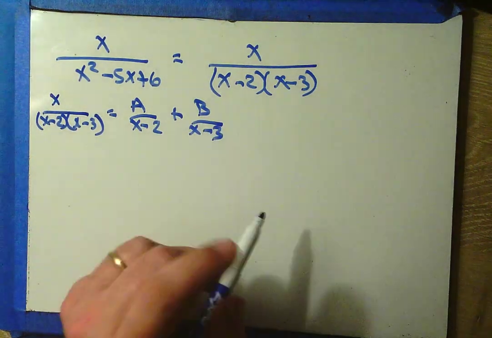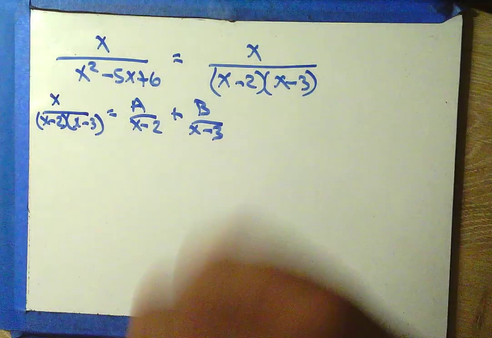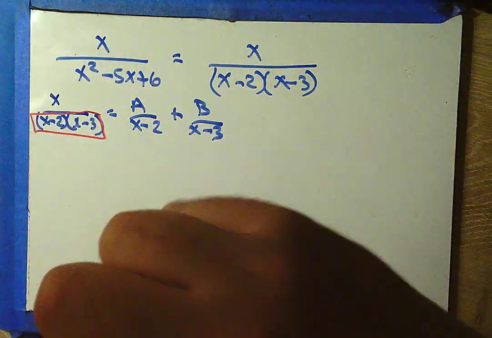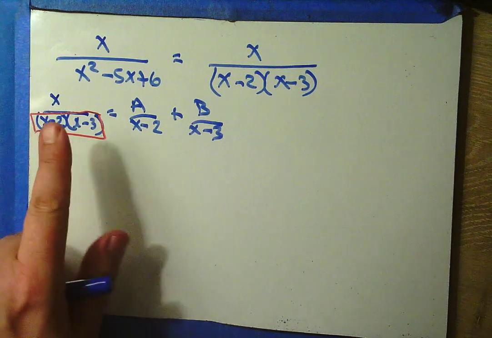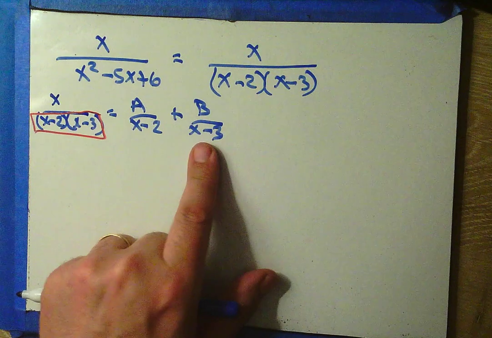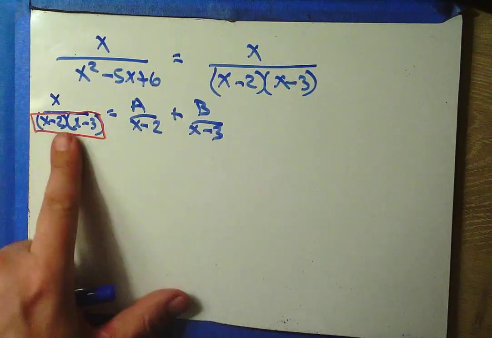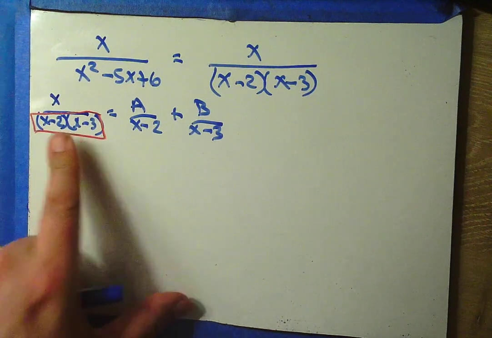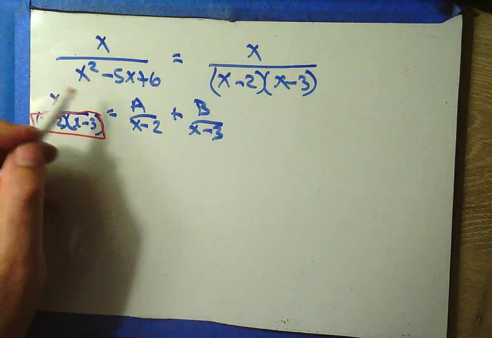Okay, then we said we would multiply every term by the least common denominator, and I said that this would always be our least common denominator, and you should use that. Students who ignore this step find they can't actually solve for the constants a and b, and they get stuck and upset and sad. So please make sure you multiply everything by the least common denominator, which is right here. So I'm going to multiply everything by x minus 2, x minus 3.